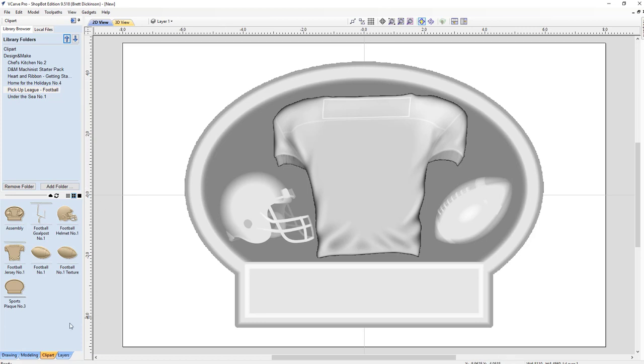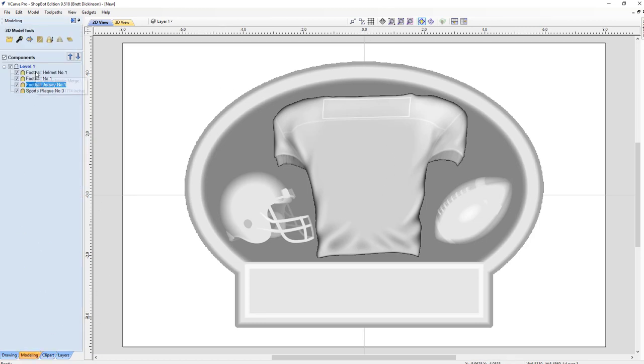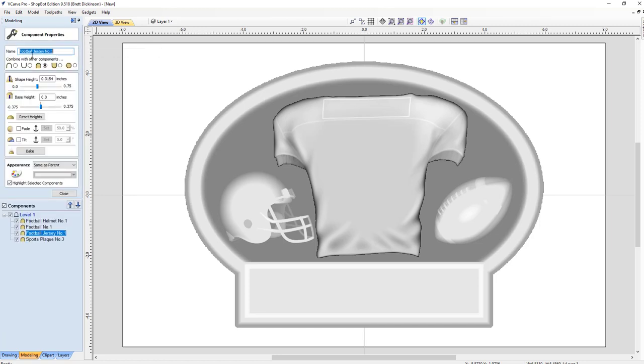Okay, so now I'm going to go into my modeling, and notice as each one of these, I dragged each one of these onto the background there. They are all on one level, which is what I want it to be. And I click here. This is going to tell me the shape, height, and the different combinations. And this right here is merge. What it means is every time I drag one of these out onto this plaque background, they merge together.